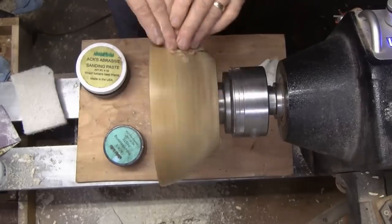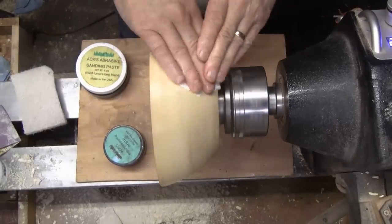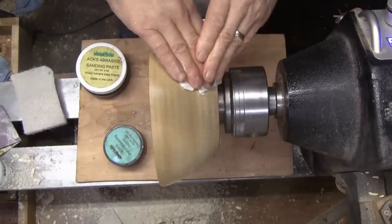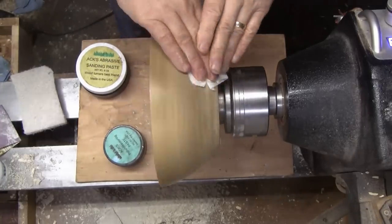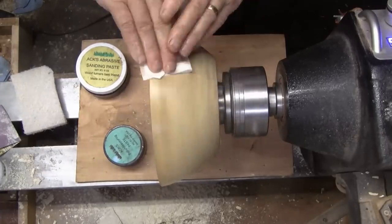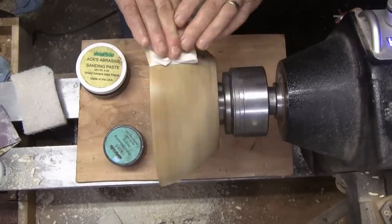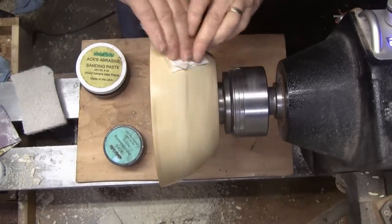The reason I'm calling this a 36-minute bowl is because I get asked a lot, how long did that take to turn? Well, I don't keep track of that, but what I did here was I took all the files up to the point of sanding and getting the finish on. I put that in my software. It came out to be 36 minutes and some odd seconds.